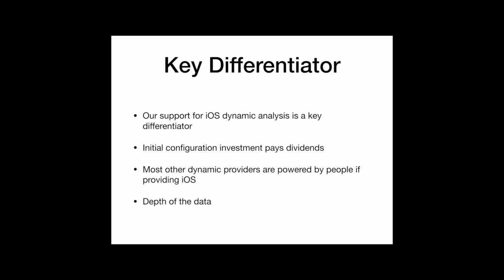I think a lot of folks we've seen are actually using manual pen testing to overcome that. But there are definitely some people that have created tools that they're using for manual pen testing to overcome the challenges of doing dynamic testing with iOS. So that's an obvious differentiator for us. And then there's the depth of the data. That might not become evident to the average customer until they go in and look at the data in detail, but I think that's a key differentiator that we should be talking about at least.